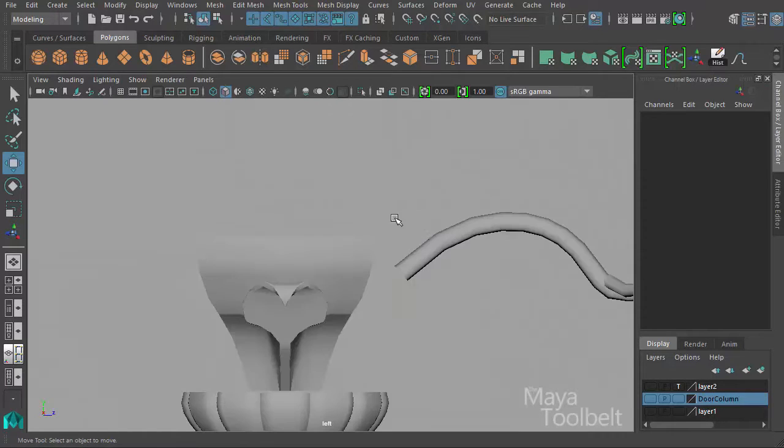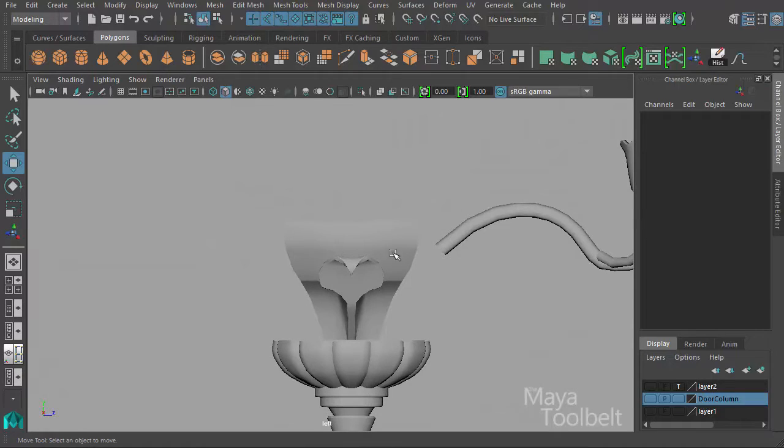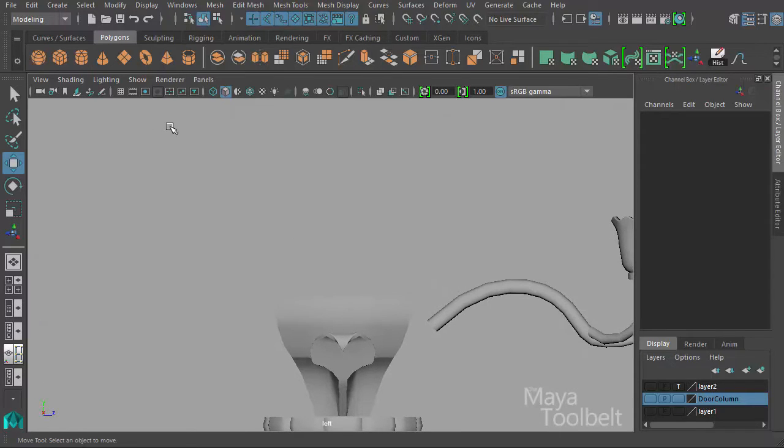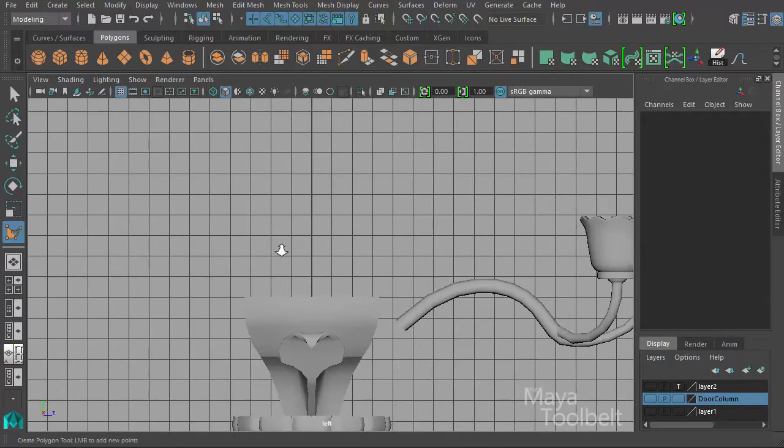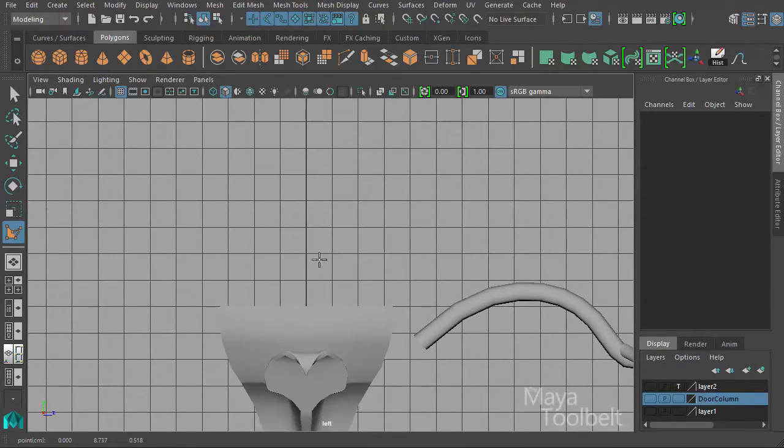We're going to go back to my left side view, which is the side facing what we're looking at here. Show my grid again. Go back to Mesh Tools, Create Polygons. I'm going to again create another leaf shape with the Create Polygon tool. So let's see, I want to make a half of it like I did before. And this one's a much larger leaf.